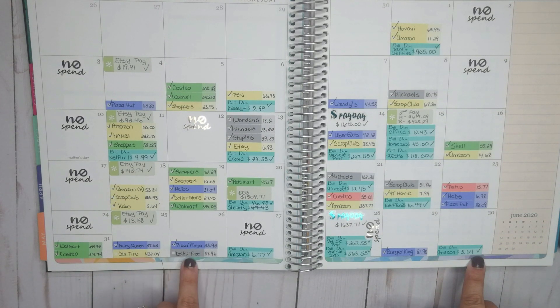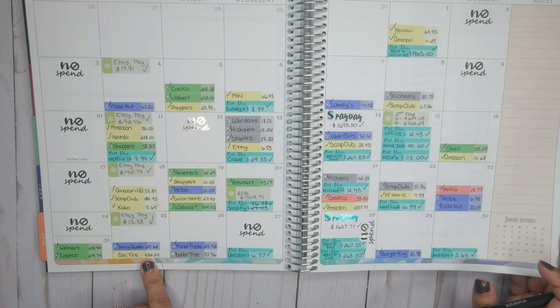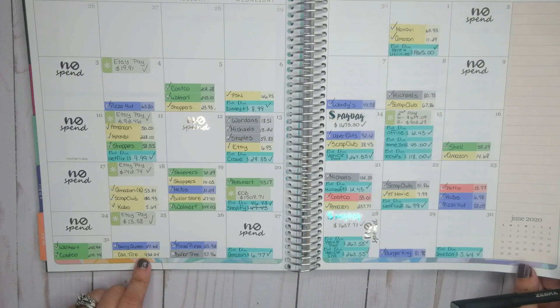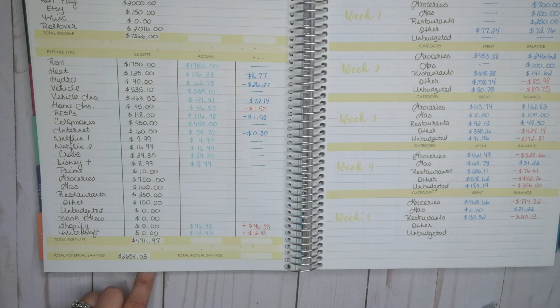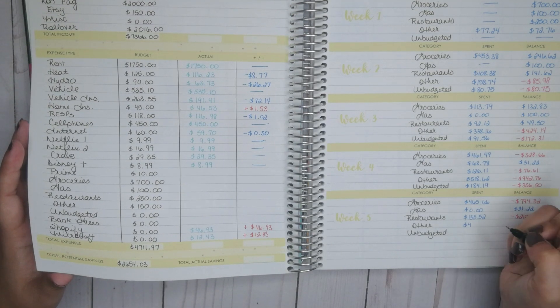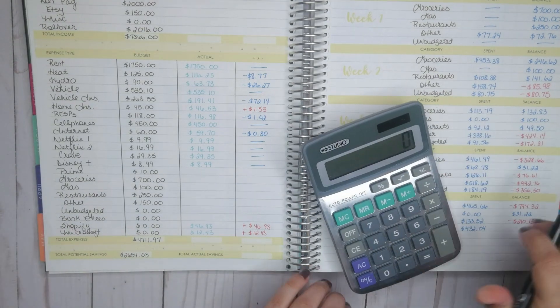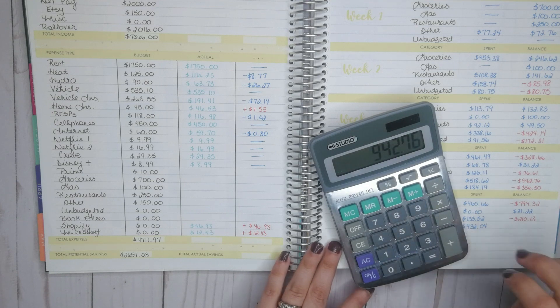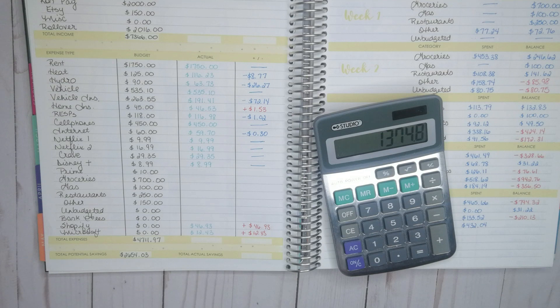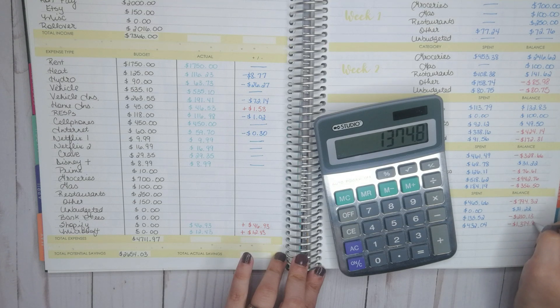These bills were taken out. We just have one other and one unbudgeted. So for other, we ended up having to buy a new lawnmower. Our lawnmower we got used, and it did last us a good four years. So we had to get a new one — that was definitely unexpected. I'm putting it in the other category. Both categories are already pretty over budget. So $432.04. We were already over by $942.76, so adding $432.04 gives us a grand total of $1,374.80 over budget.